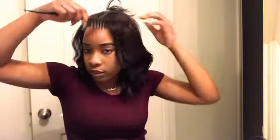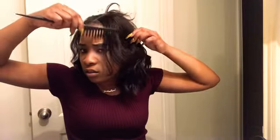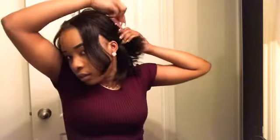What I want to start with is, I actually went to church earlier today, so my hair is already kind of pre-curled. As you can see, these are pretty already, but I'm still going to show you how I achieved that look. So, let me stop the rambling. You want to start with a little part of your hair. You don't want to start with a big part. I mean, you can, but your curls won't be as defined, and they won't stay as long.